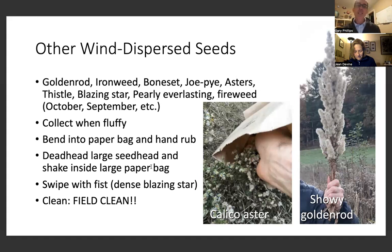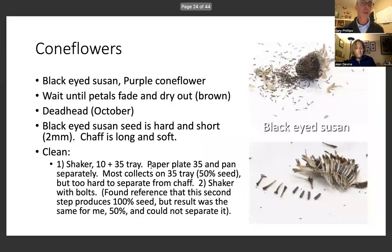And then some species like dense blazing star, that's wind dispersed. You can recognize that by its flower heads going up a stem. Just grab it with your fist and just pull up, and all those will come in. You have a fistful of seed, toss that in your bag. And those are field cleaned. Don't have to do that later.